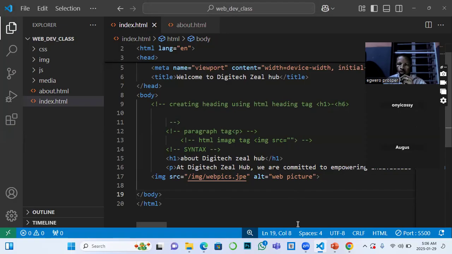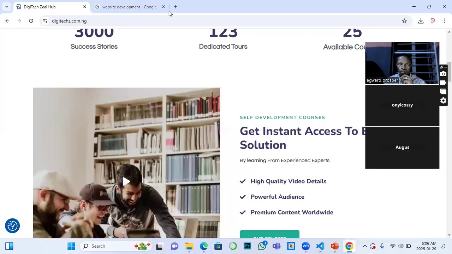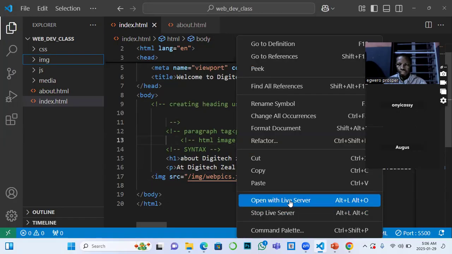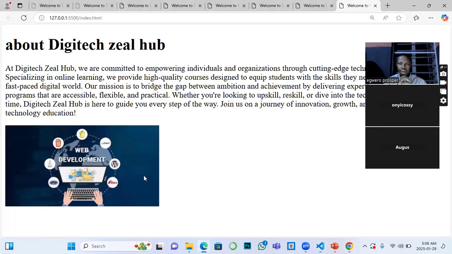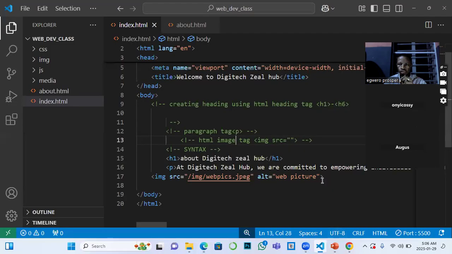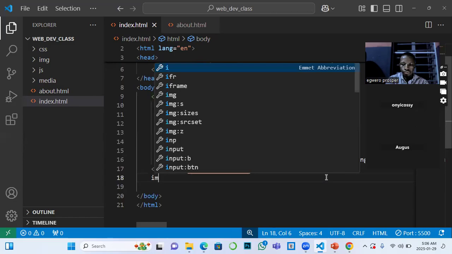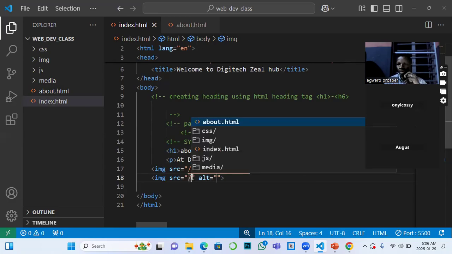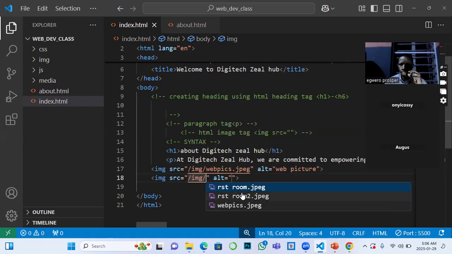So now, like I said, I want to add another image so that you know how to. Let me return that error. Let me put back the G so that I can have the image displayed. Okay, so we are back. Now, my intention is to have another image here. So how do I publish another image? You simply call the img again, and then you press Enter. Then you define the source of that image inside the source attribute with your /, and then you navigate to your image, then choose another one.